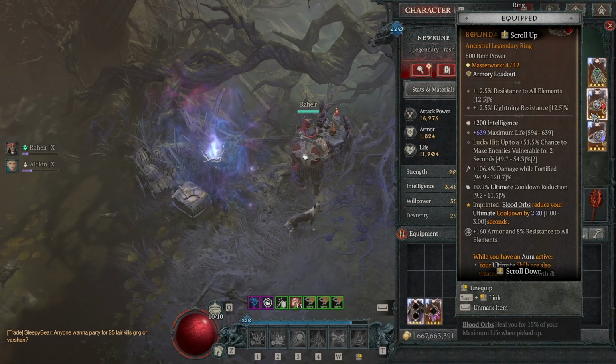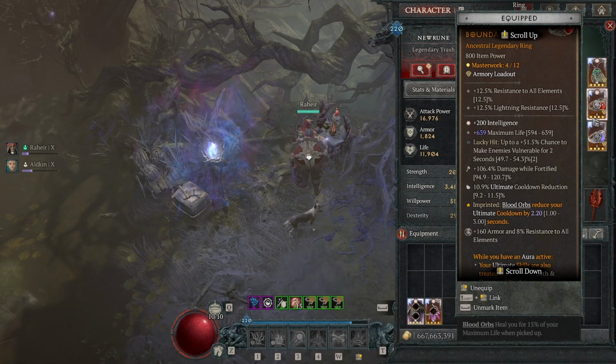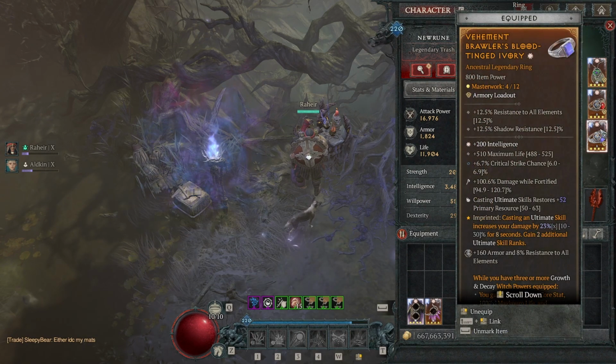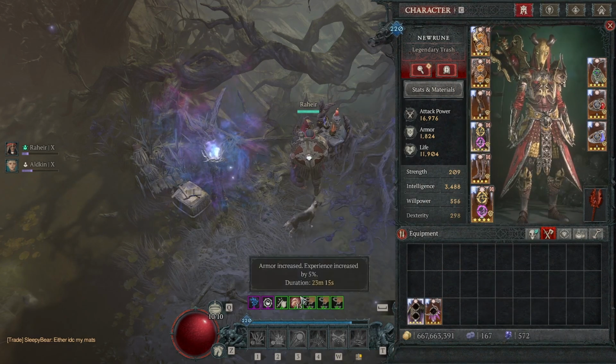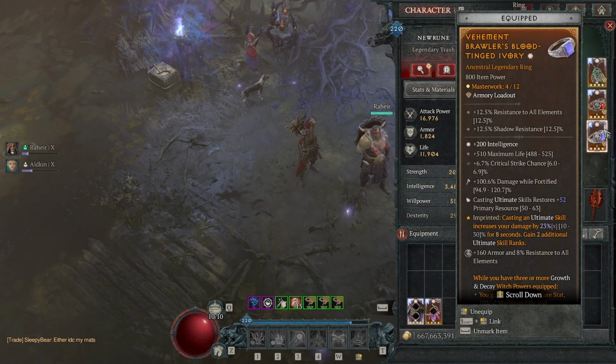And then I would go with either lucky hit chance to make enemies vulnerable, which is just really nice and passive, while you can just use corpse tendrils, and I've been messing with that. You also have crit chance, which is really nice, just getting a bunch of crit chance as I have on my second ring. But you want to make sure you have damage while fortified on both of these. And then on one of these, casting ultimate skills restores primary resource. Since when we're casting our resource, a lot of times we will just completely drain it. Having this makes it really easy to get it back up.